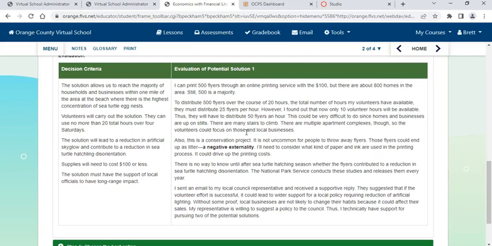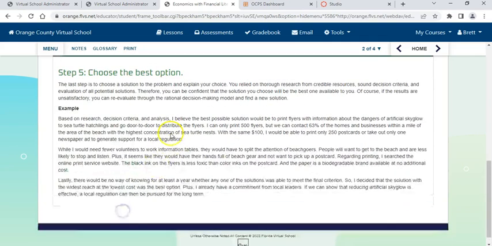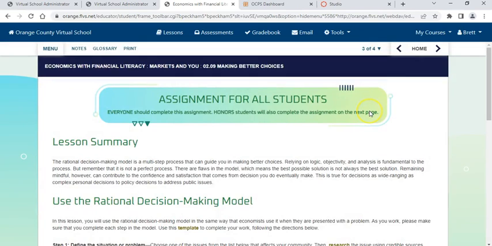But the problem is, when you're printing out all those flyers, are you increasing your overall carbon footprint? Are you going to just create flyers that people throw away on the ground and that creates litter? And all these things are negative externalities. It's a negative cost to society, and it's actually having a negative pushback. So we have to then come up with what is our best option out of all the options we have. What's the best one? So that's what this lesson is designed for you guys to look at here.